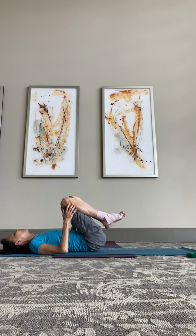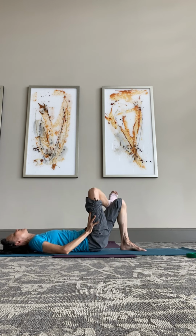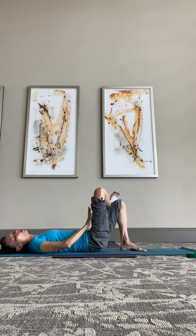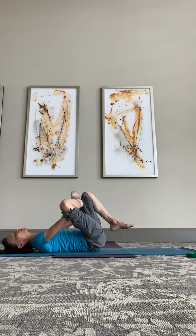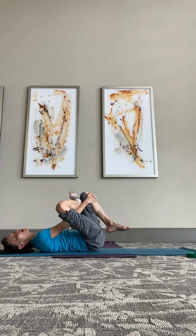Slowly release your right foot down, bend your right knee, cross your left ankle on top of the right thigh, flex your foot, knee toward your toes, toes towards your knee. As you're doing this, begin to check in that the back of your sacrum is down toward the floor evenly. If you want more sensation, use your hands to draw your right knee and thigh bone toward you, or begin to lift your right foot off the floor. Bring your knee toward your chest into a figure four position or supine pigeon pose.